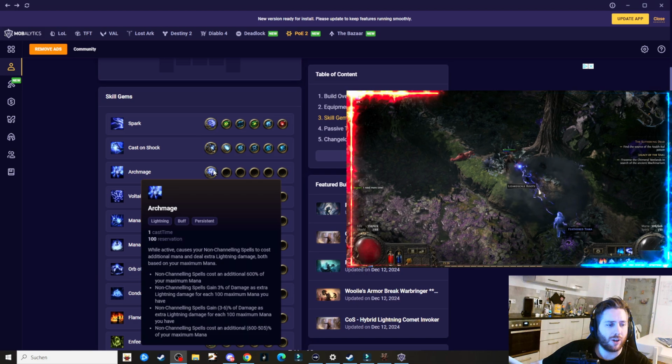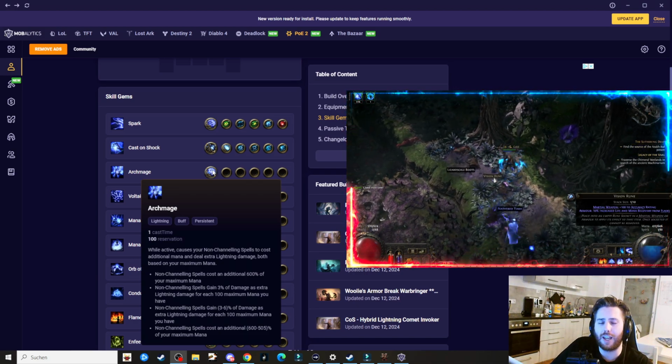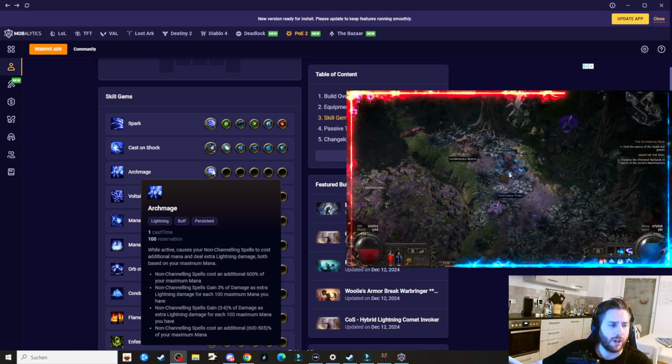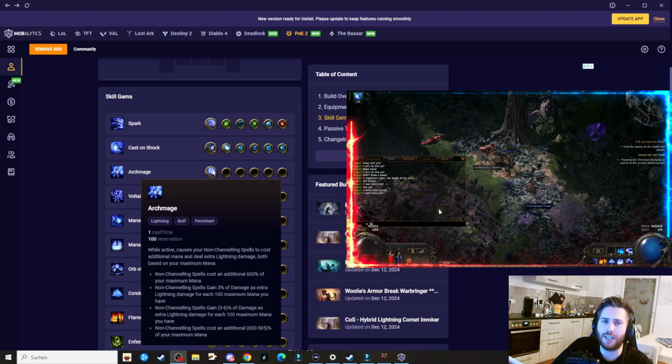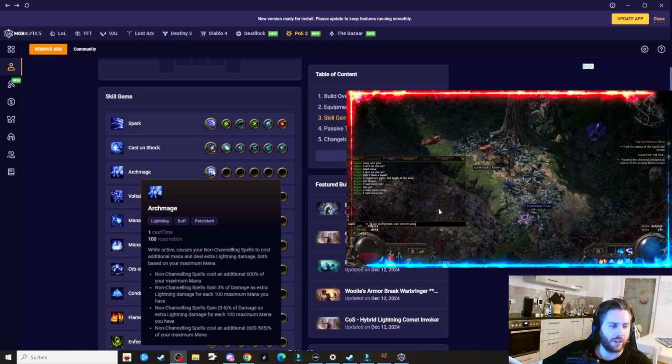So also, we're going to have the Archmage. I will come to your spirit problems later, how you can resolve your spirit problems and how you can activate all of them. We're also going to have Archmage. It is a really great damage boost. It will basically scale with our max mana and we will do crazy amounts of damage, so this is really important.